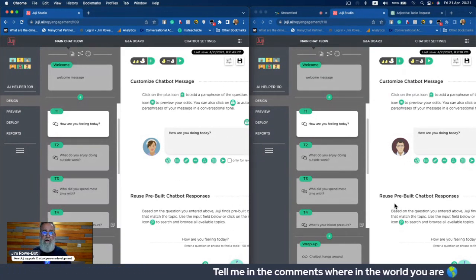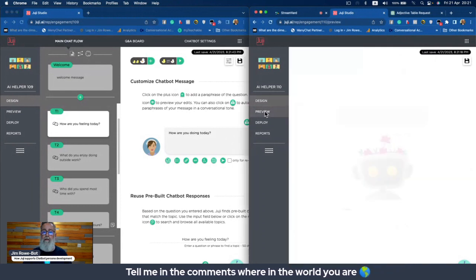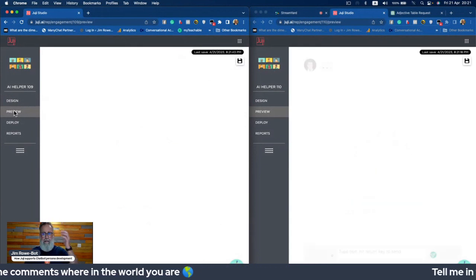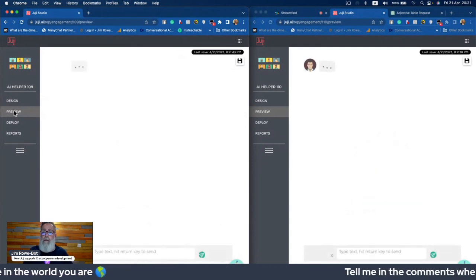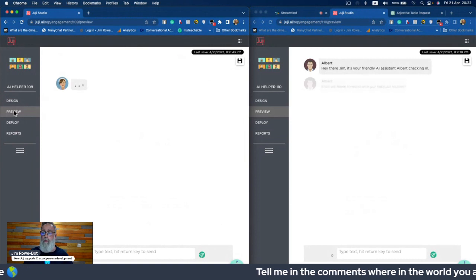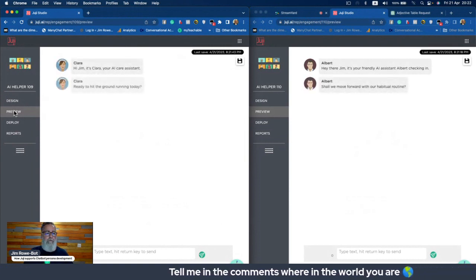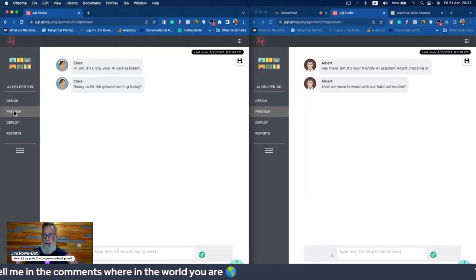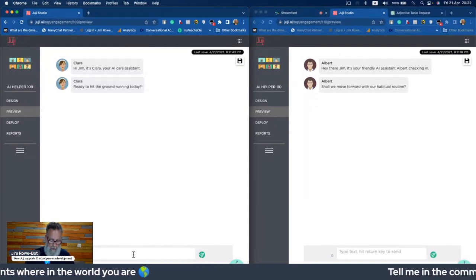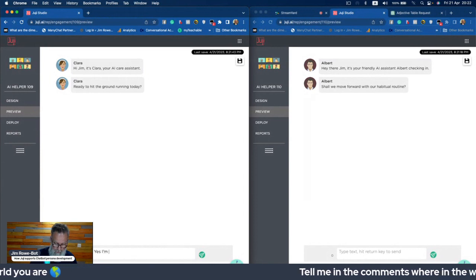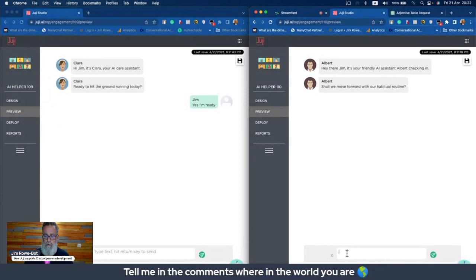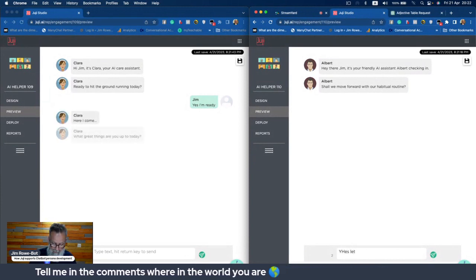So we've got them in, they're saved and ready to go. Let's do a preview. This is the last one we're going to do, in case you were wondering. We're not going to go through the whole template, but as I said, you can sign up for Juji today and you can play around with any of the templates, and there are plenty. So, as we saw before, welcome message and the ready to start. So we're going to, yes, I'm ready for Clara. And then on Albert, yes, let's do this.